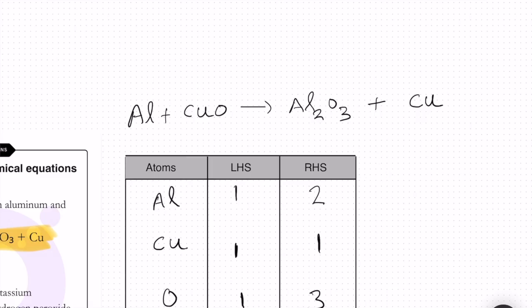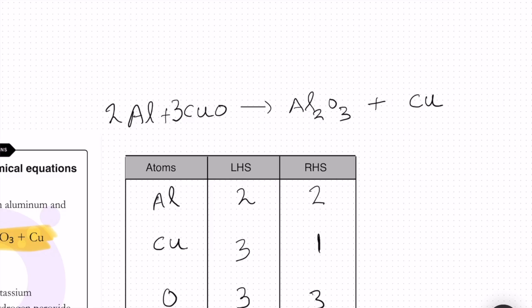So how do we rectify that mismatch? Okay, so we'll multiply the coefficient 2 on LHS. So that makes the aluminium atom to be 2. So the equation is once again balanced. How about copper? Copper is 1. And how about oxygen then? In the case of oxygen, there seems to be a mismatch. So we need 3 oxygen atoms. So we'll multiply 3 CuO on the LHS. So that makes the count of oxygen 3, but it has changed the nature of copper. So copper has become 3 on the LHS. So now we need to alter it accordingly.